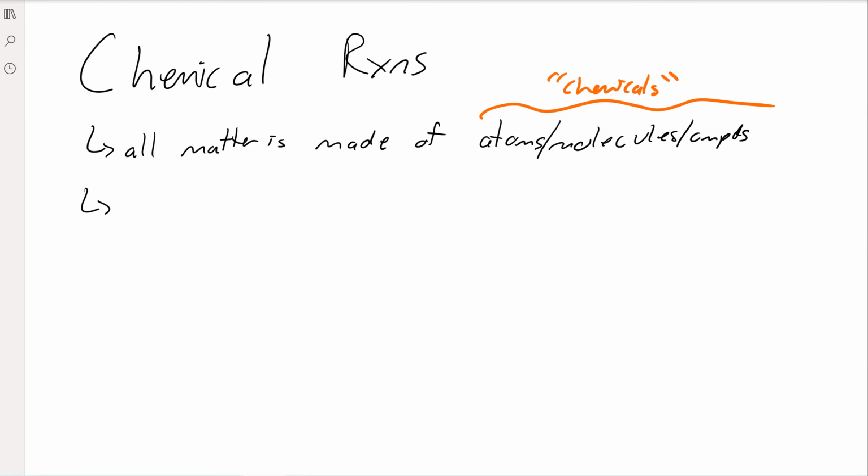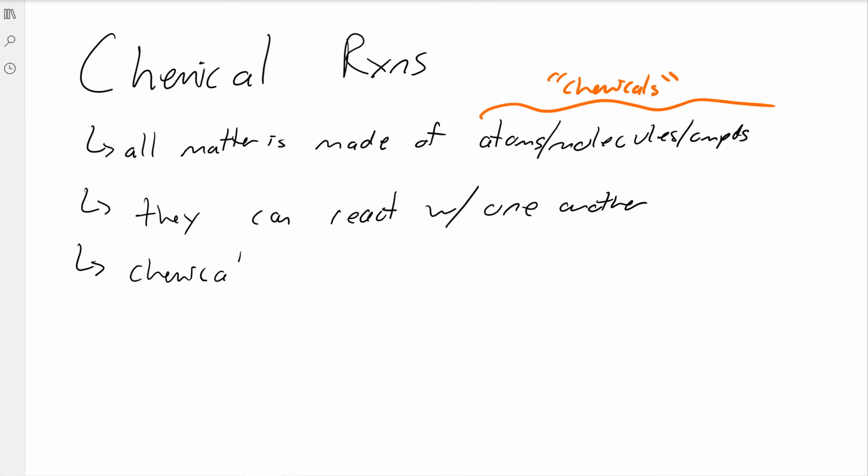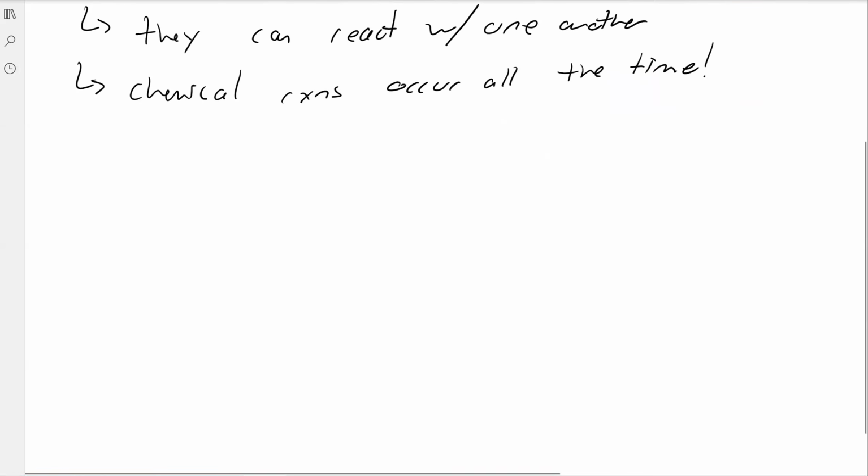And of course, things react with each other, and those are chemical reactions. Just matter interacting with themselves is oftentimes chemical reactions. And so what that means for us in our daily lives is that chemical reactions occur all the time. And there's a lot more similarity between different chemical reactions that maybe you don't associate with themselves.